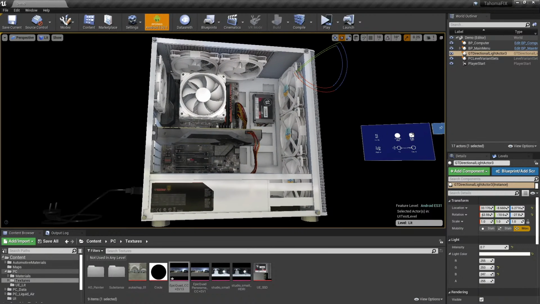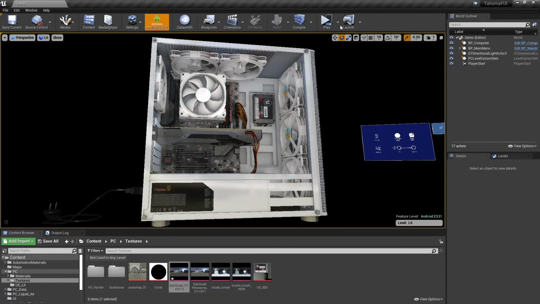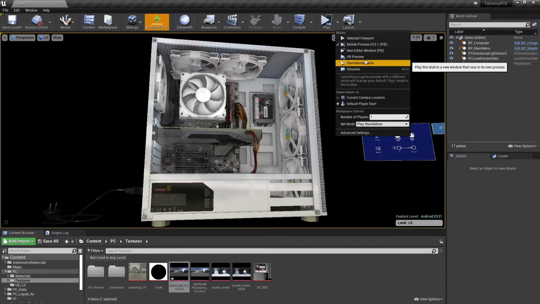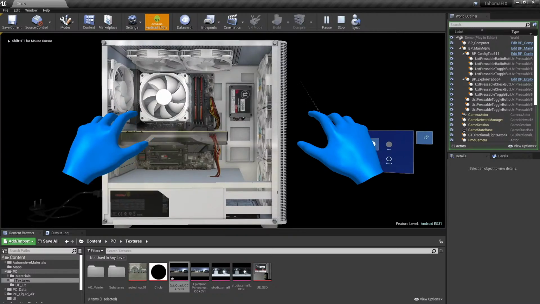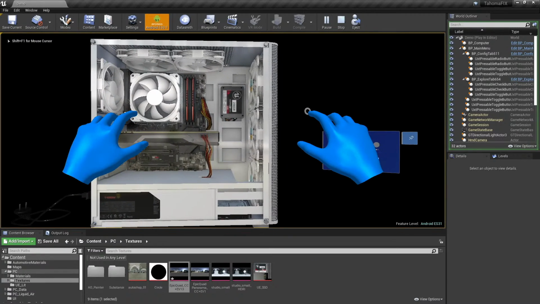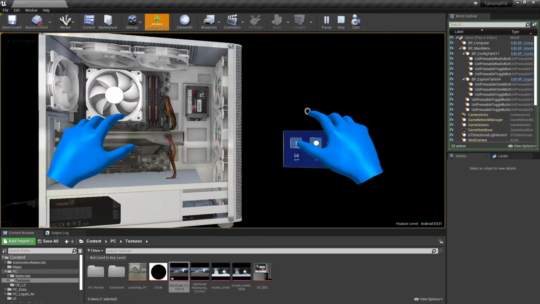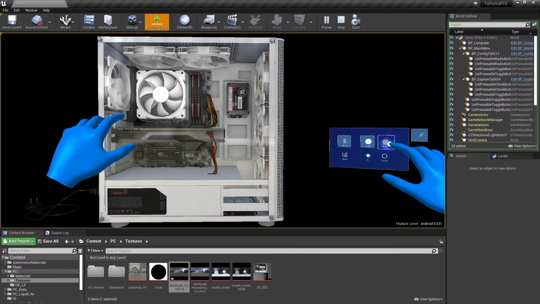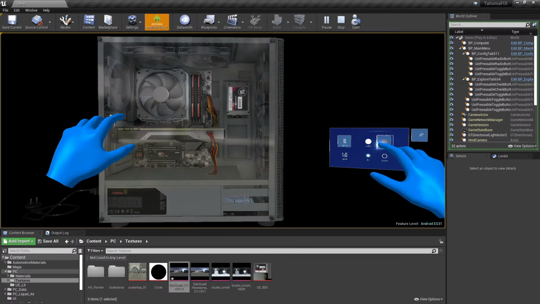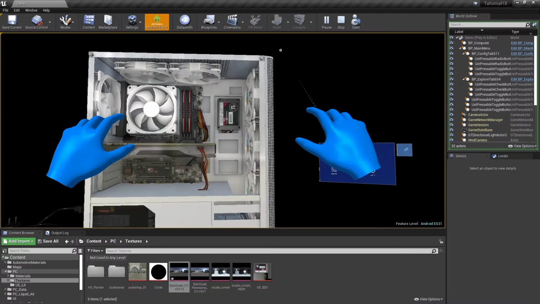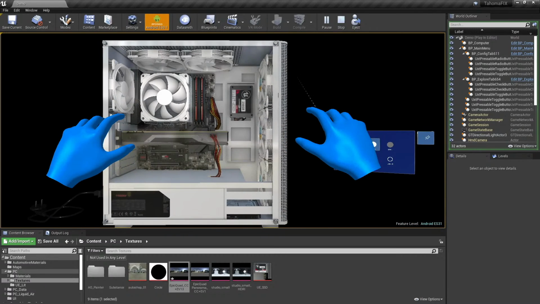So the final thing we're going to want to do is escape this out. We're going to preview this in the selected viewport instead of using the mobile previewer. When I do that, you can see that we get these nice little preview hands. I can move those around, and I can start to trigger some of the effects that Cameron had set up on this guy. So it's very fast and easy to start iterating with these virtualized hands of the HoloLens 2 device directly inside of here, which is pretty cool.